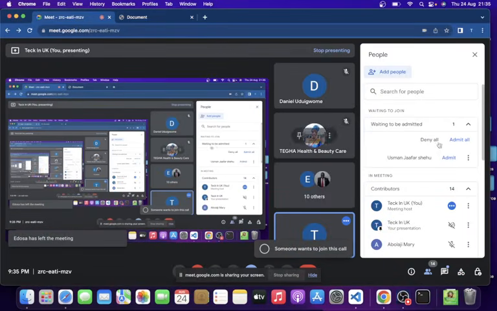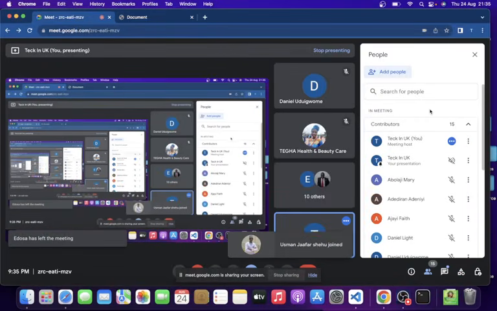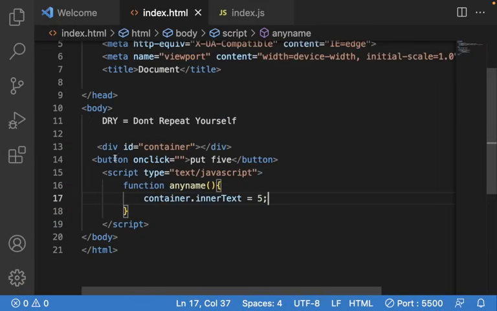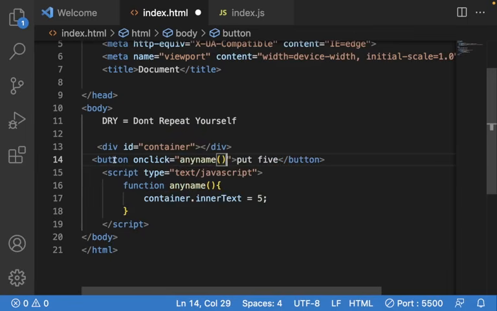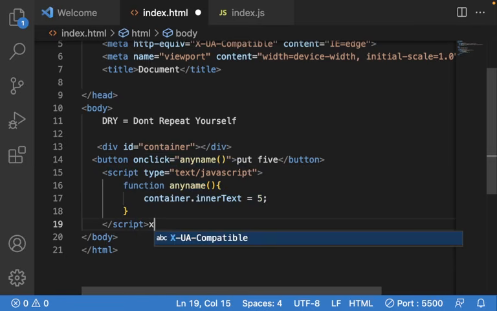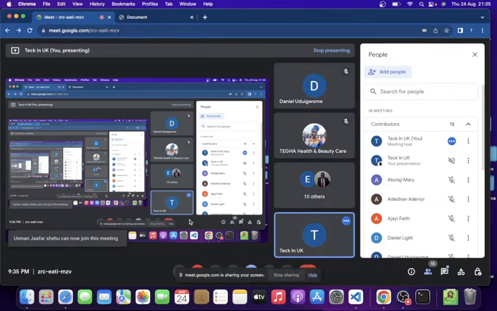Someone wants to try. So then next is you put the name here. So when the user clicks on this button, it will run the codes within this function and it will execute these codes. That's why we have this here.